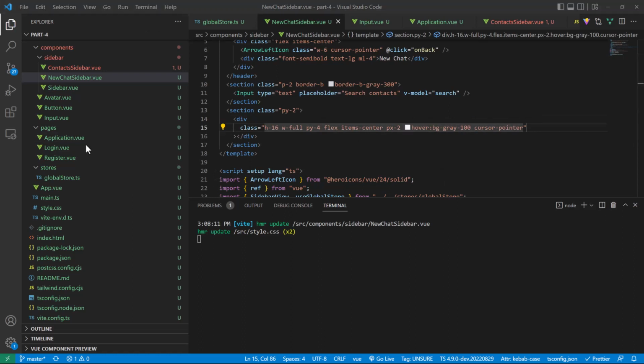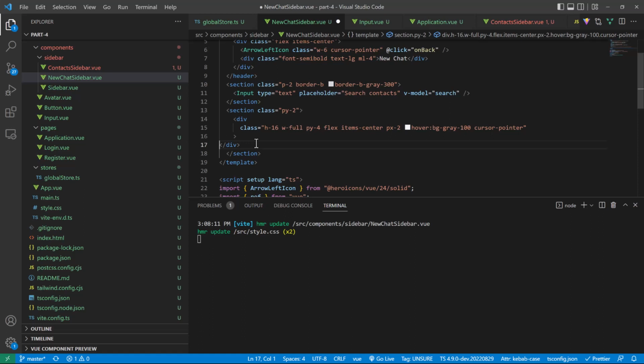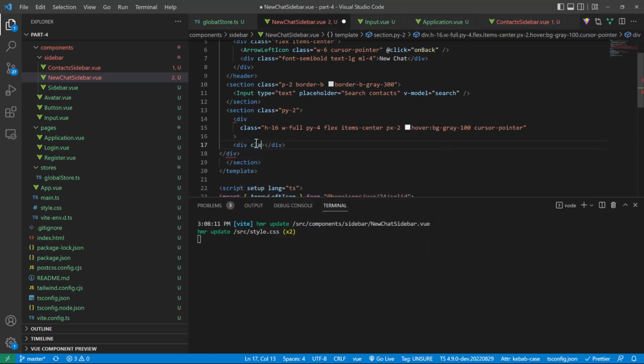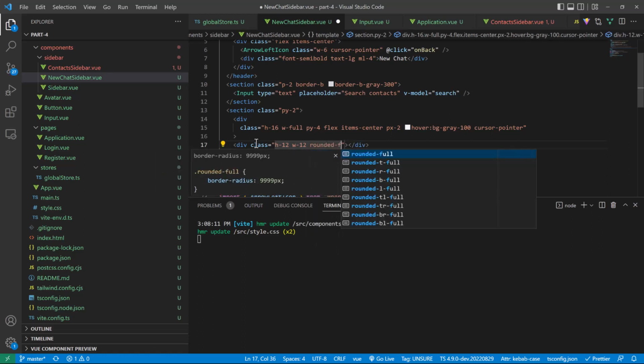Inside this container, we're going to want another div, and this will be the actual button. So we want a div which has a class of height 12, width 12. We want it to be completely rounded.